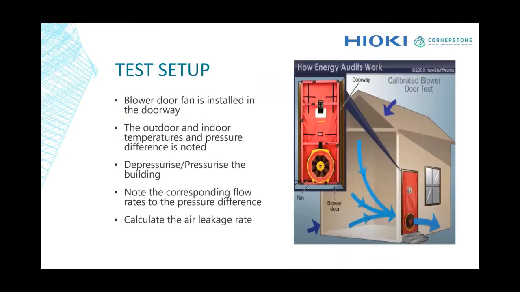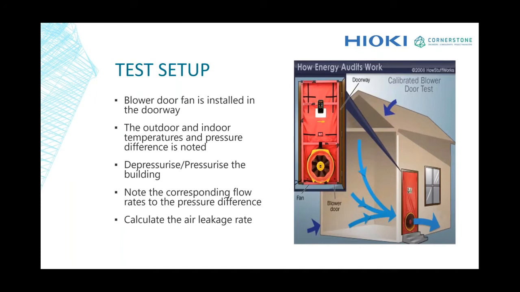Coming to the main test setup, we have the blower door fan, which is installed in the doorway, or if you're testing a house, you install it in the main entrance of the house. After preparing the house accordingly, we do the preliminary readings for the indoor and outdoor of the building. So we take the temperature and pressure of the internal and external of the building, and after this we are ready to begin our test.